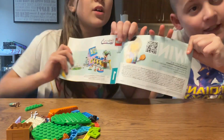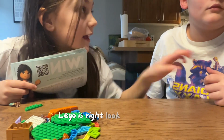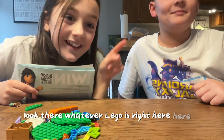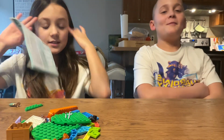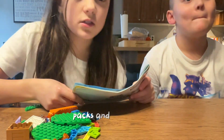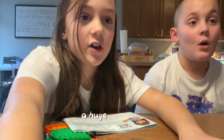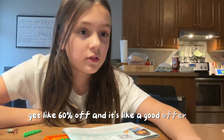If you guys want to win a prize, right here. If you see it here, you could get a chance to win one of the Lego packs, and it's a huge offer. We'll scan it with our phone. Get like 60% off, and it's like a good offer.